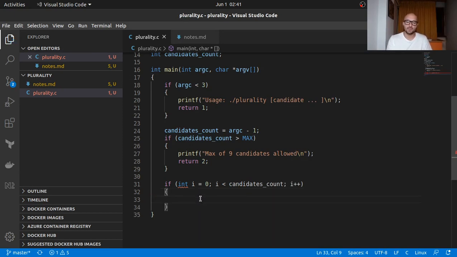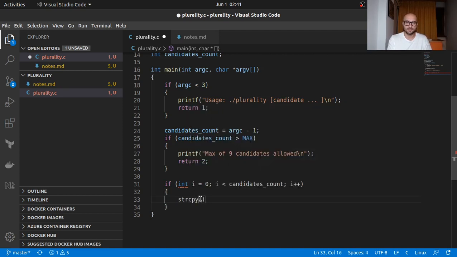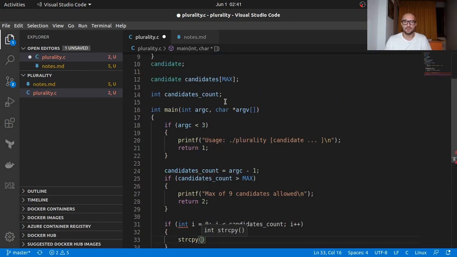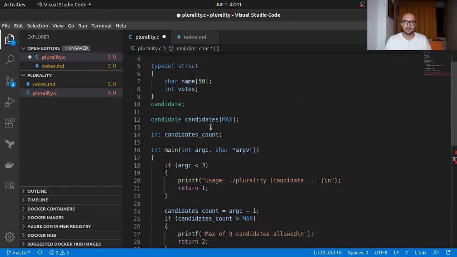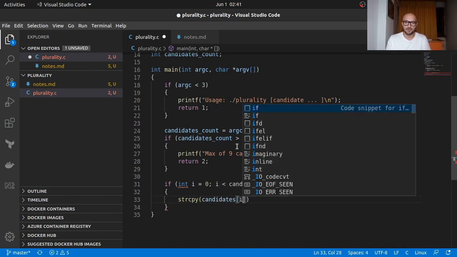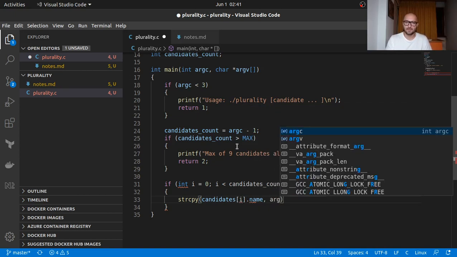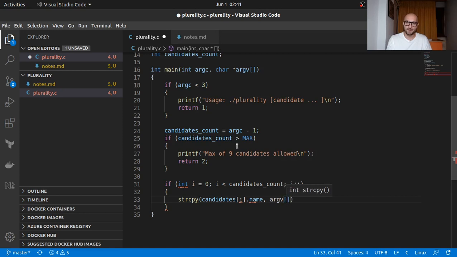So here what we want to do is use string copy, and for our candidates position I, so the ith candidate name, we're passing argv of I plus 1.